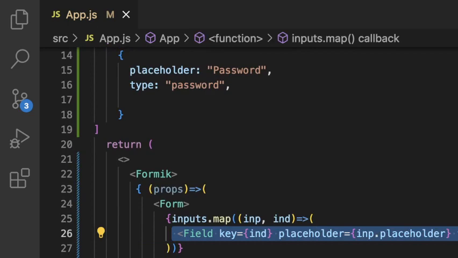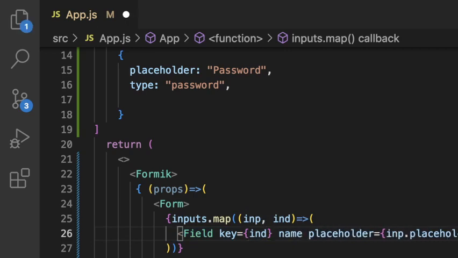Now, sometimes you may want all these fields to have initial values. You may want that to happen, so let's do that together. This field is expecting something we call a name property. Name equals to.